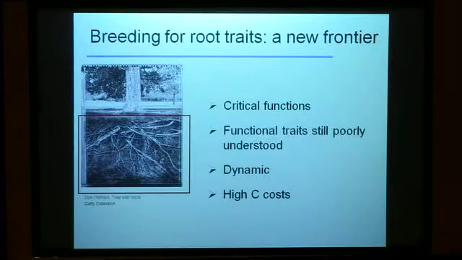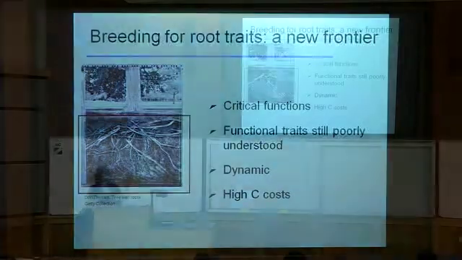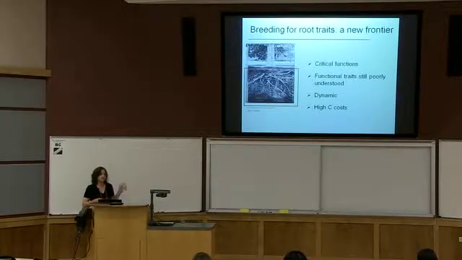Root shoot ratios, root traits, root dynamics, development, it's all very dynamic. There's a lot of plasticity there. But as we'll see in the course of my talk, there are also some patterns that are definitely clear. Roots represent a high carbon cost to the plant. So in thinking about whole plant strategies, crops and yields, both the costs and the benefits of what's going on below ground are certainly of a lot of interest.